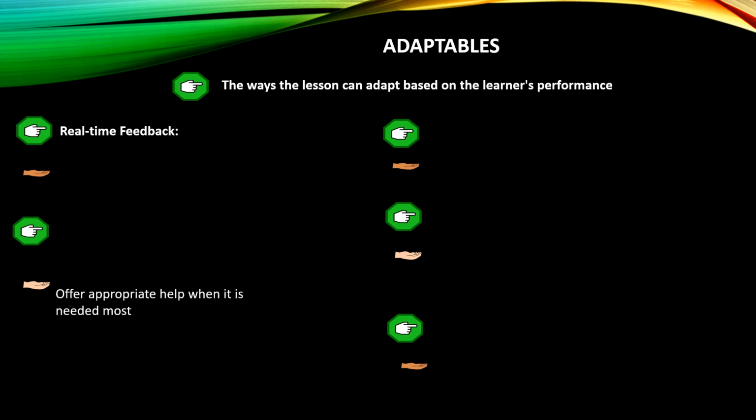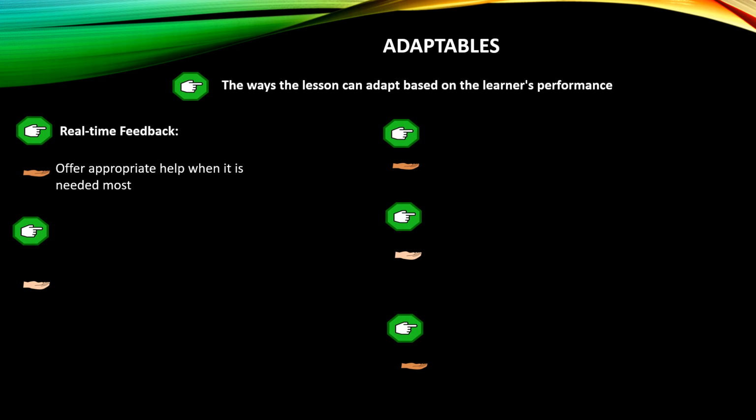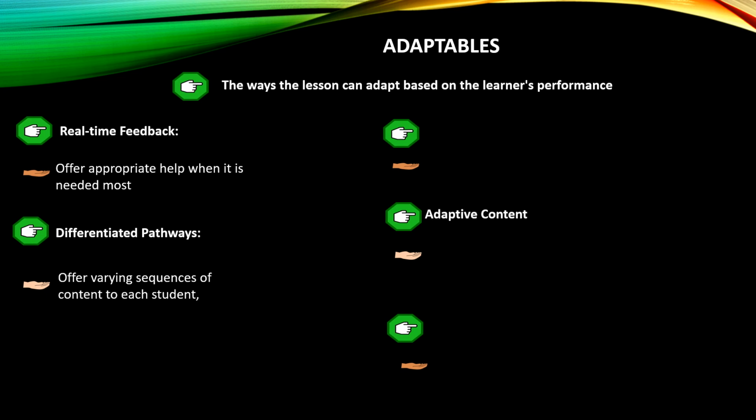Real-time feedback. Offer appropriate help when it is needed most, as if students are being guided by a tutor looking over their shoulder. Differentiated pathways. Offer varying sequences of content to each student. Provide extra help to a student for a particular concept before continuing to the next topic. Fast-track advanced learners or allow learners to decide what they learn next.